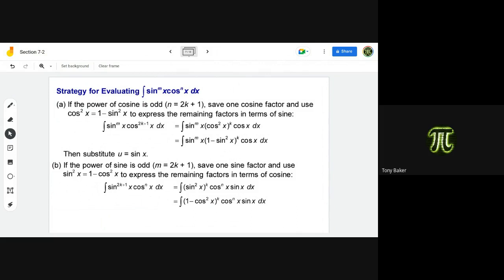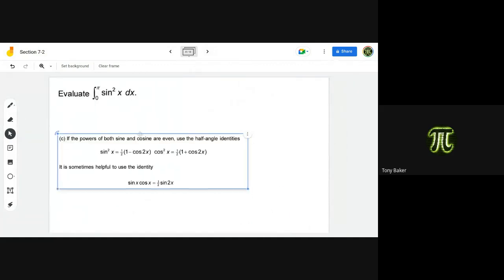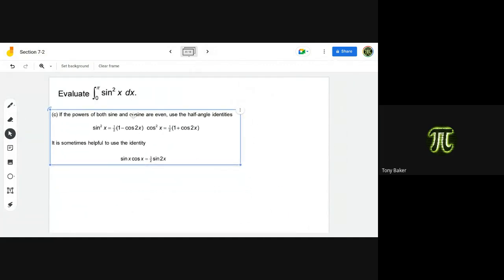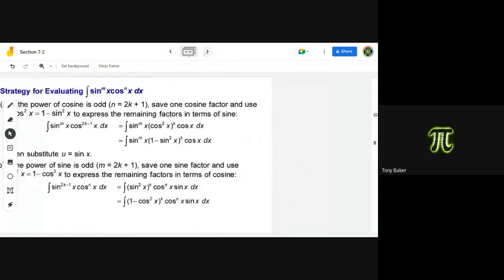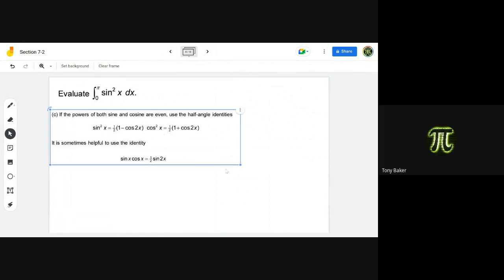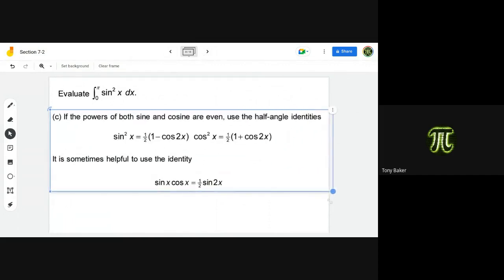Notice though, however, it doesn't say you have to have the other one. Because in the very first problem that we did, we only had an odd cosine, right? Yeah, it was cosine to the third x. So you don't necessarily have to have a sine because we can basically make it by pulling the one out anyway. All right, so the question comes, well, what happens if they're even? If they're both odd, you can use either one of them. They'll both work out to be the same.